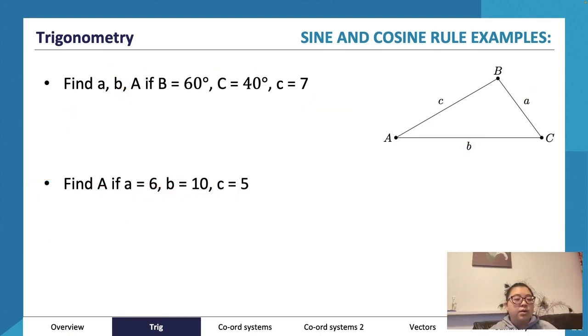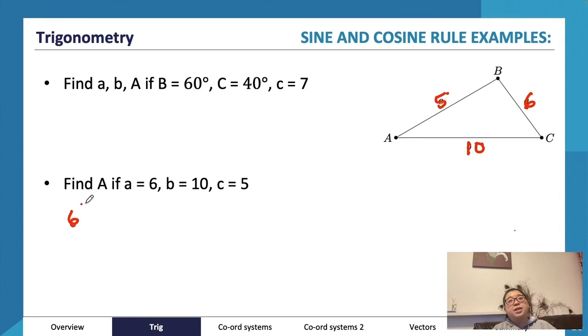So we can go erasing gold slide. Alright, so find a if a equals 6, b equals 10, and c equals 5. So now we can see that we've got 3 sides and we're trying to find one of these angles. So really they could have asked us to find any one of these angles, right? Because we've got all 3 sides. But they asked us to find a, which is perfectly fine.